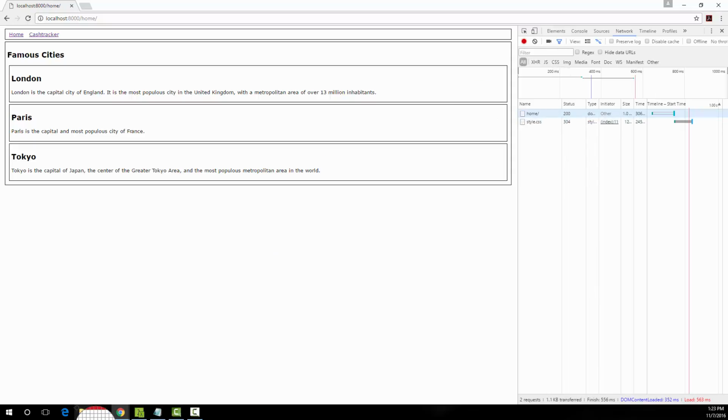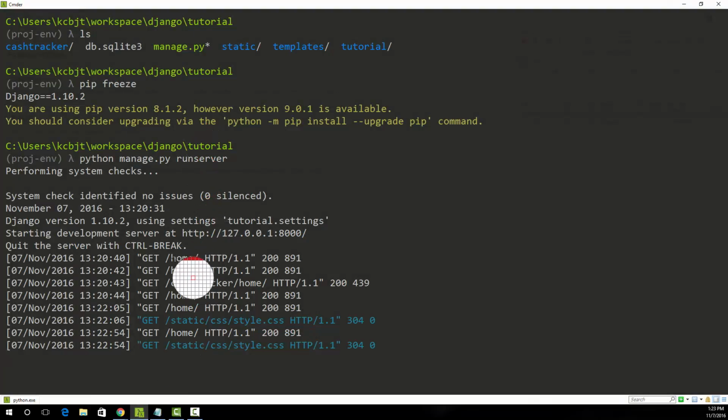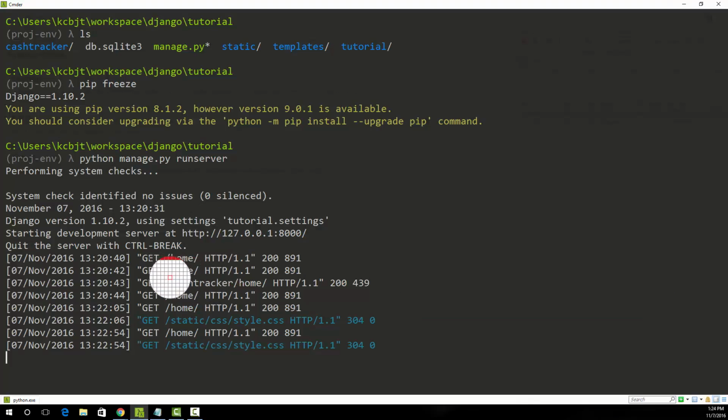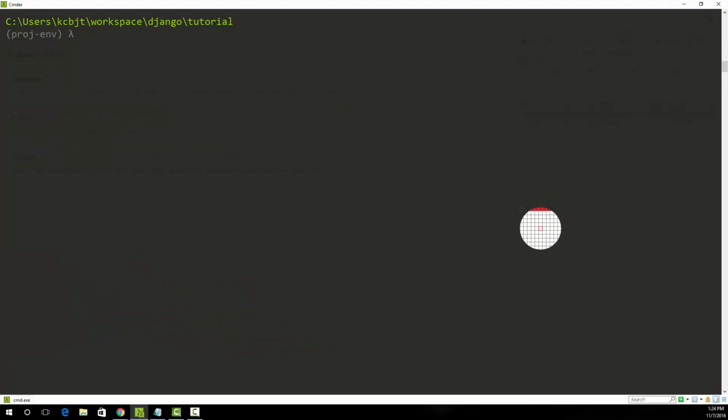And you can also see them in the server. Like, this is a server log. So right here, GET home, so that's the home page. Here's my 200, which is the HTTP response. Here is my CSS, and you can see here's the exact directory it's in: static CSS, style.css. There's my 304, my not modified header. Alright, so enough of that. Play around with it as you would like. Hopefully it makes your life a little bit easier.